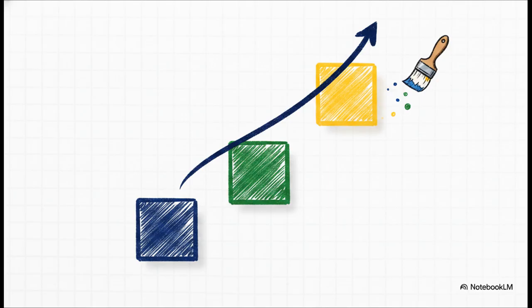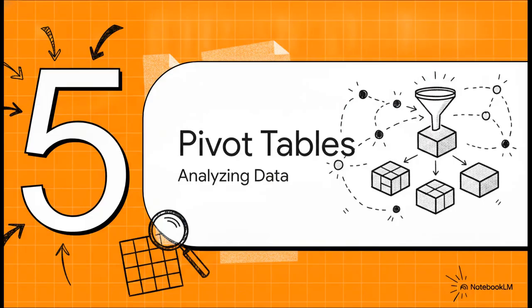Where are the anomalies over the past 5 years? What's the trend looking like lately? It completely transforms raw data into a clear, readable map of information. And now for the absolute game changer. Section 5, Analyzing with Pivot Tables.